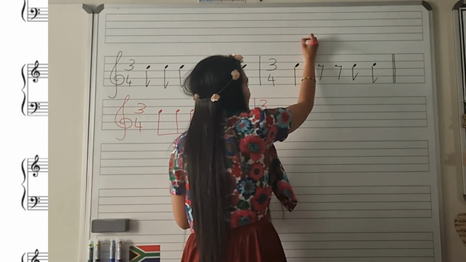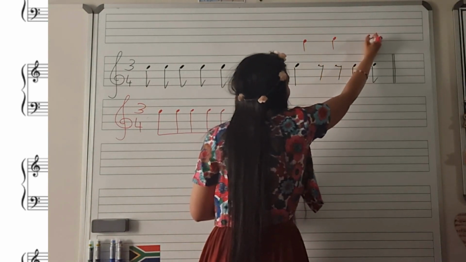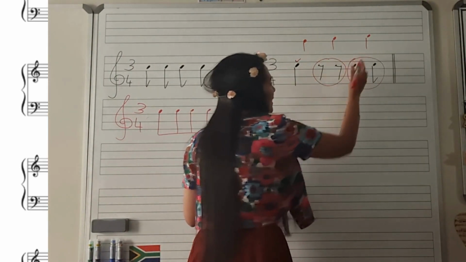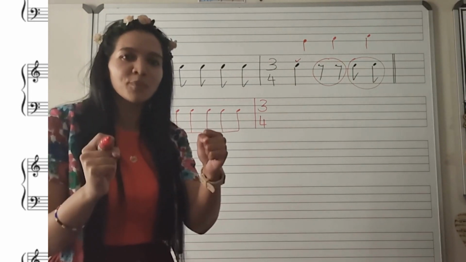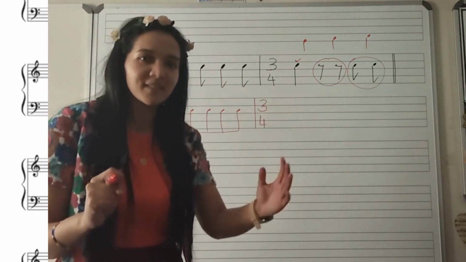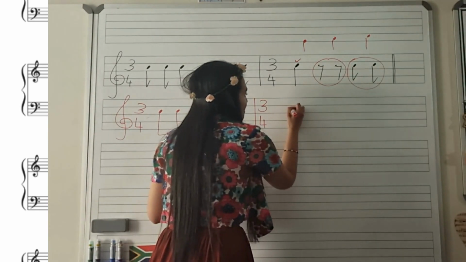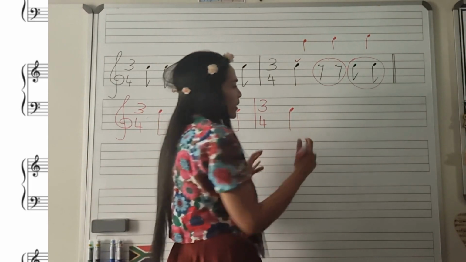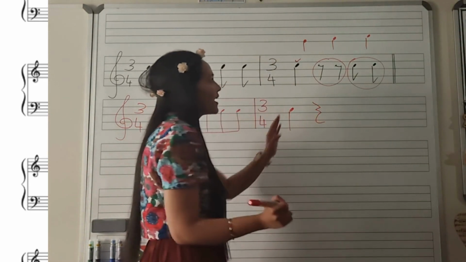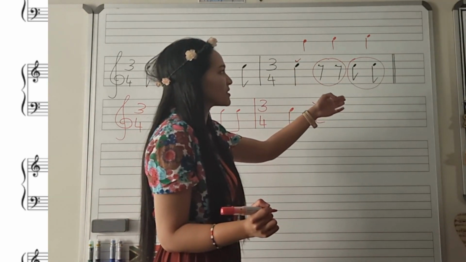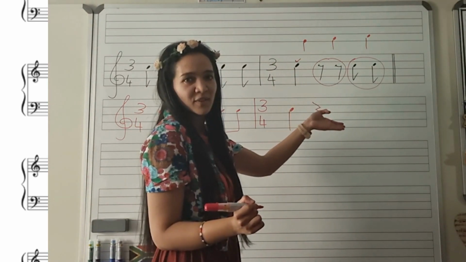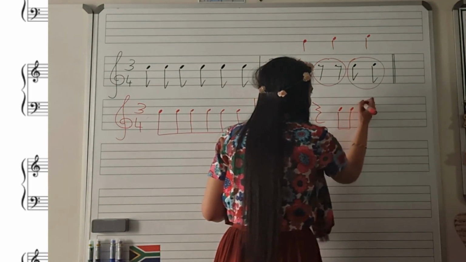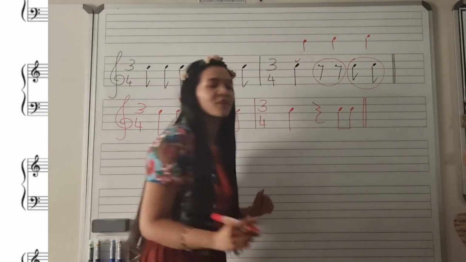There we go. In my second example here, also in 3/4, we're going to look at how to correctly group this. So 3/4, yes, we need 3 crotchets. That seems to be perfect. Here we have a crotchet beat, here we have a crotchet beat, and in each beat we would like to group them as tightly together as possible so that we can see a single beat. So that beat is already sorted out, beat 1. Beat 2, no reason to have two quavers when we can just make it a single crotchet rest, and then no reason to have two singularly grouped quavers on a single beat. We're just going to go ahead and group those together, and there you have your 3 beats grouped perfectly together.